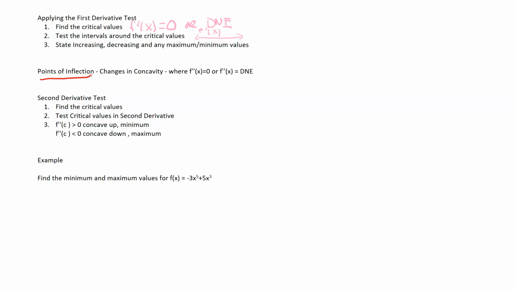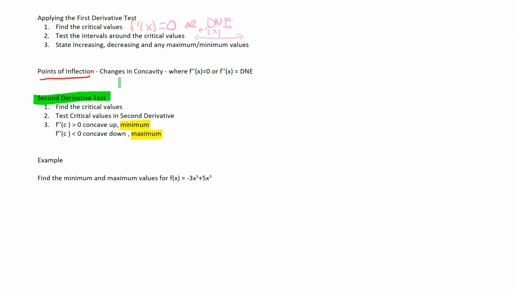But the second derivative test is really nice because in the first derivative test, we had to test all these different values. We had to draw a number line. Well, if you can take what you know of critical values, plug them into your second derivative, then just based on your concavity, you can find where things are minimum and maximum. And so that's why I kind of want to pull in all of this information here, is because we were just looking at concavity.